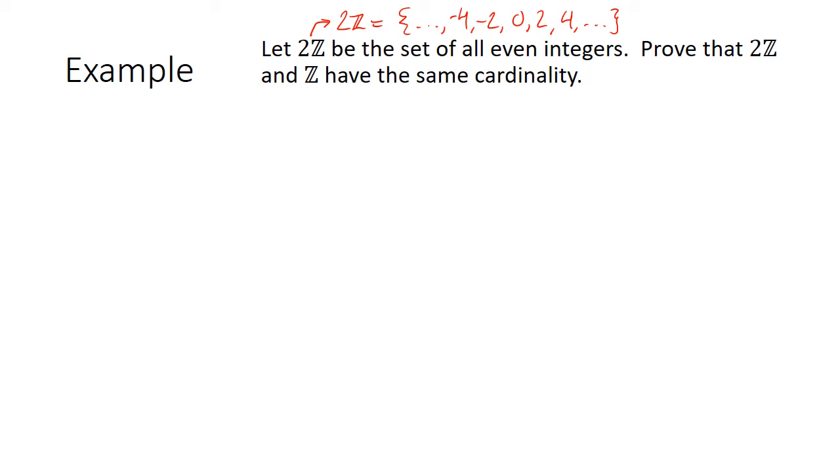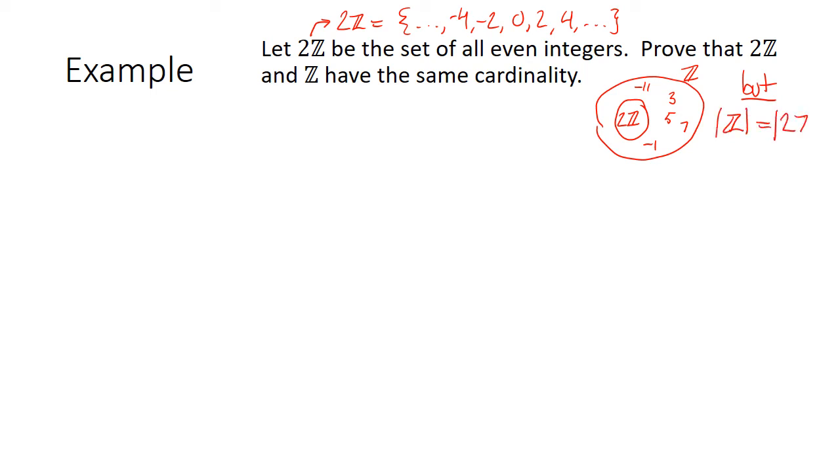So this is a little bit strange, actually, because if you think about it, the even integers are a proper subset of the integers. So in other words, the even integers are inside of the integers, but there are lots of other things that are not in the even integers, like all of these odd numbers are not in there, and yet somehow the integers have the same cardinality as the even integers. Even though the even integers are a subset of the integers, they don't include all of the integers. So that's really kind of strange.